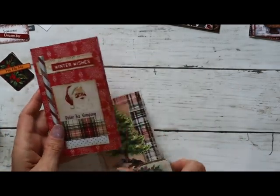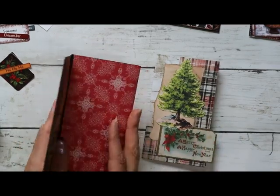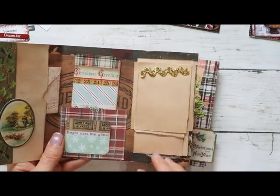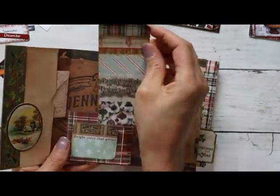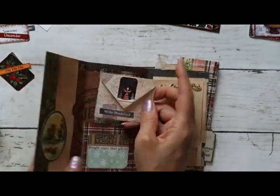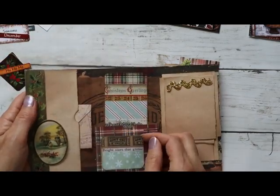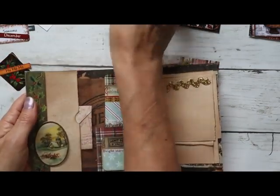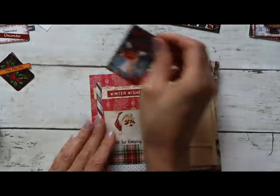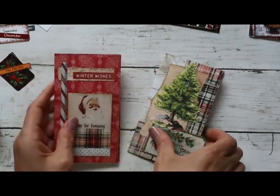Alrighty, so this is what we came up with. These two little ephemera packs, kind of, just to go inside of your journal. A little fun treat to open up with lots of little writing space. A little tag or a little journaling card to write on the back of. This one has the little envelope that you could go ahead and write on the inside of. It also has a tuck space right here. You could tuck something in here. That's a really cute little thing to put inside of a journal. Tuck it in a pocket in a journal.